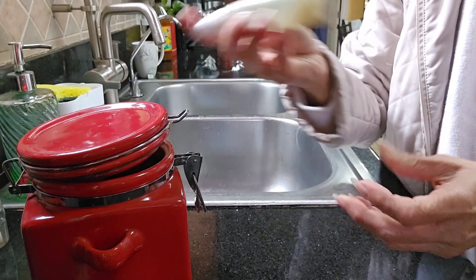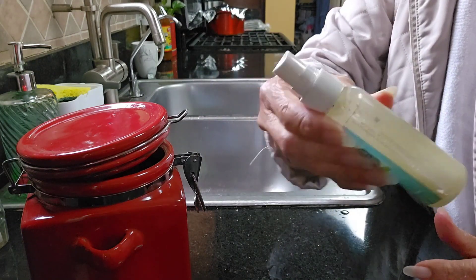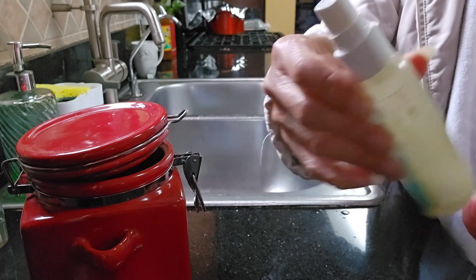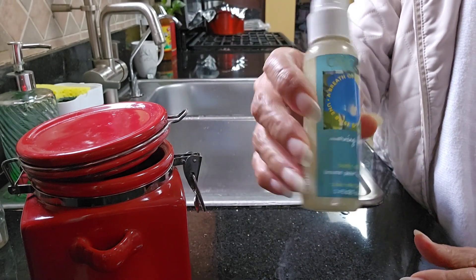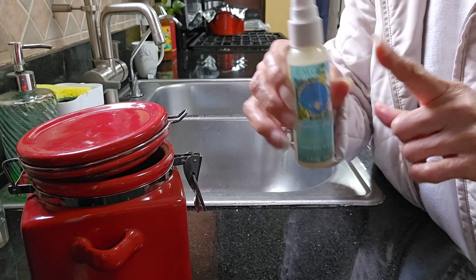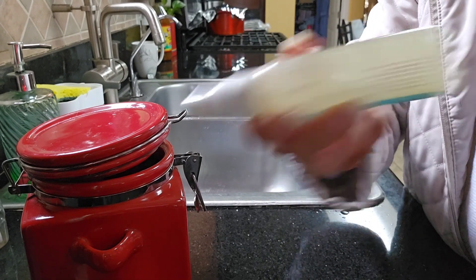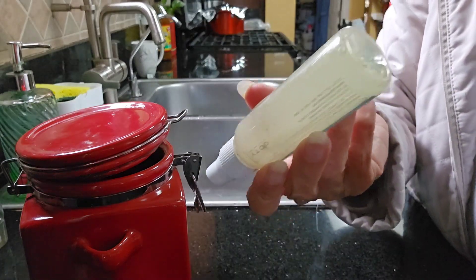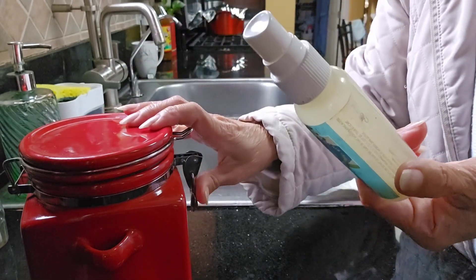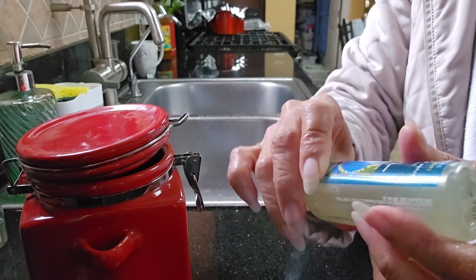Just shake it so the sugar melts, and that's it. Then spray your fruiting trees that are blooming right now. Even ants may be attracted — they can be a problem, but they also help pollinate the flowers. Flies are attracted to this concoction too. So let's go out and spray this on my cherry trees.